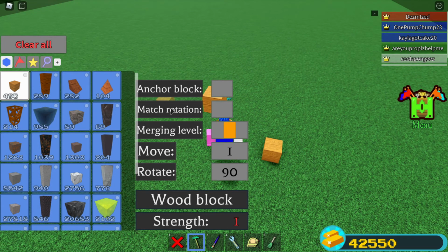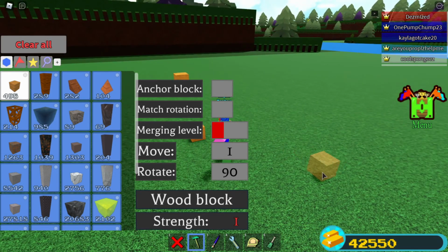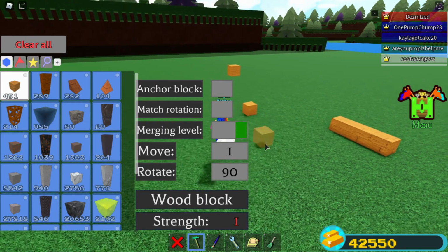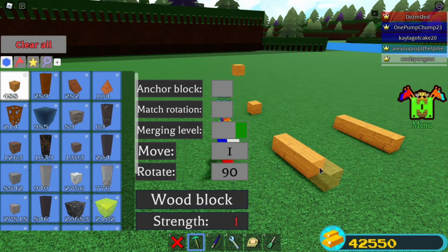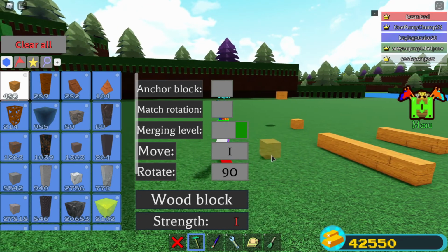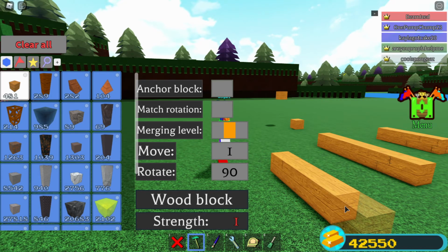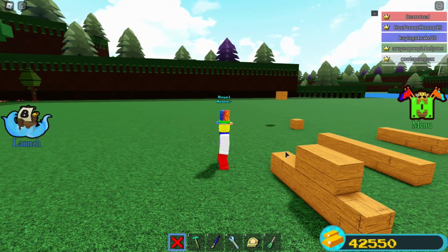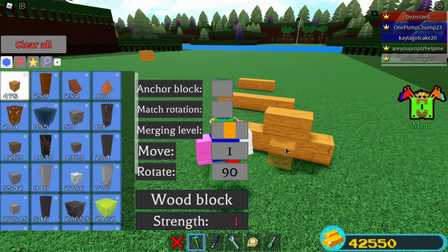Merge. I will talk about match rotation later because I'm going to talk about this first. So merging level. Red means the blocks will never combine. You see, if I place them in 3s, they never combine. But if it's in green, they will combine as long as you can place. So all of these are combined. You do the orange part. The middle, it's going to combine into 2s and 4s like this. So it doesn't even form 4s anyways. It's going to combine to 2s if you do this.